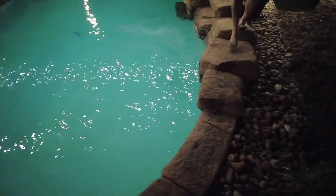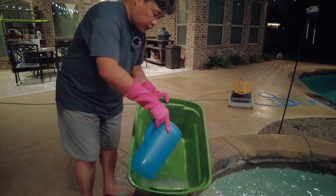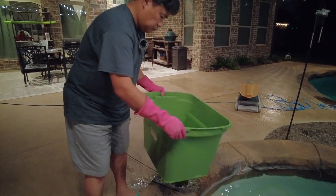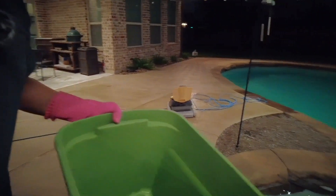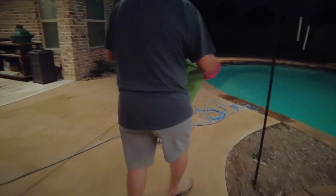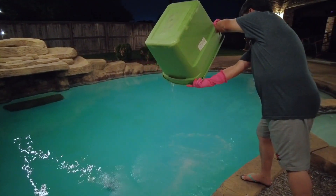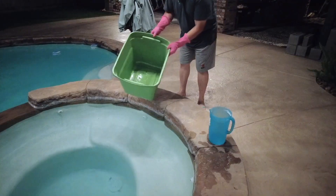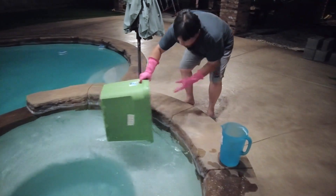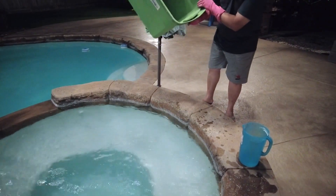I've got a little bit left so I'm going to pour more water in and pour it around. I'll pour more water here and mix it up a little bit to clean out my container, and just pour the rest. Looks like there's still a little bit left, so I'm just going to clean up in here and make sure it's pretty much all clean on this side too.